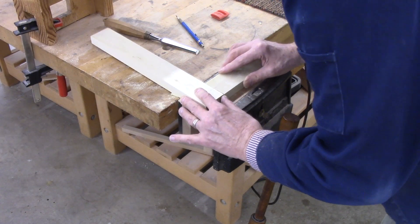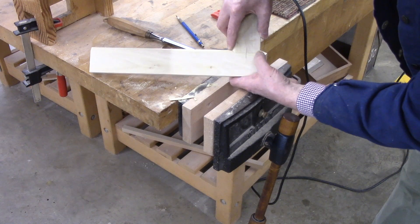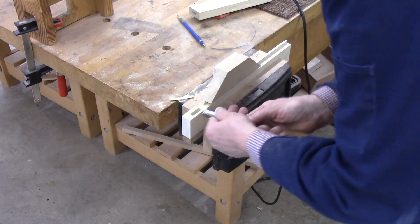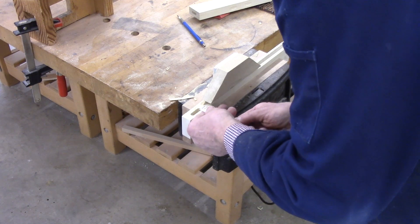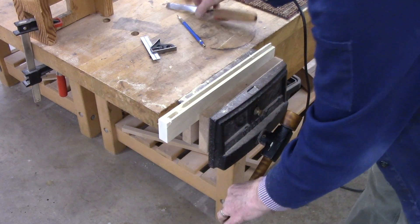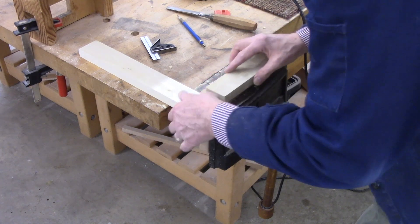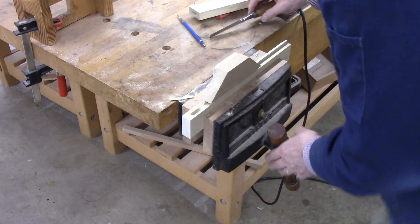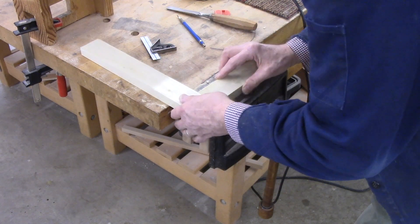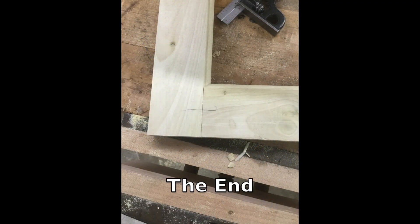Getting there, but I need to go up just a little bit higher on the top — you can see my lines aren't quite lining up. I'm going to take just a little bit off — a little itty-bitty bit. This front plane, this edge right here, should not get impacted or touched at all. Make sure you've got all your debris cleaned out. I'm going to take a look at it again — it looks like a nice joint. Yeah, that's much better. See it? Okay, did you see it?